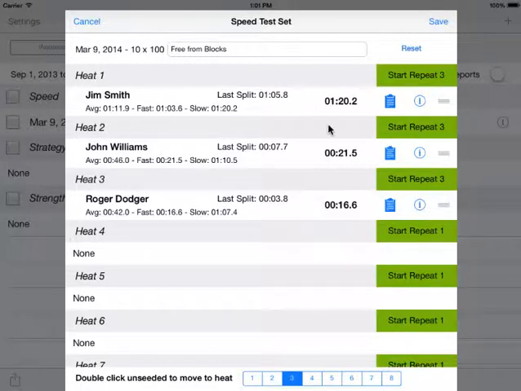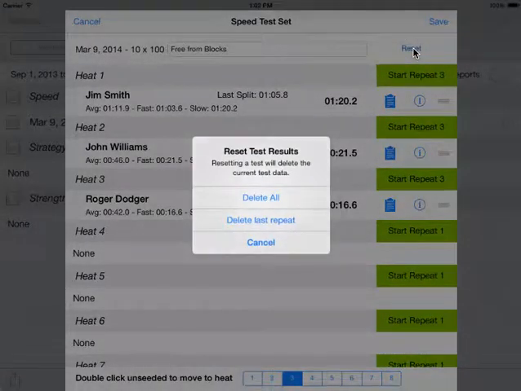Okay. Now, one other thing of note here is the reset button. So if I've run some tests, so you see that we've run two repeats for this swimmer, I may want to reset the clock back. And I can do that in two ways.